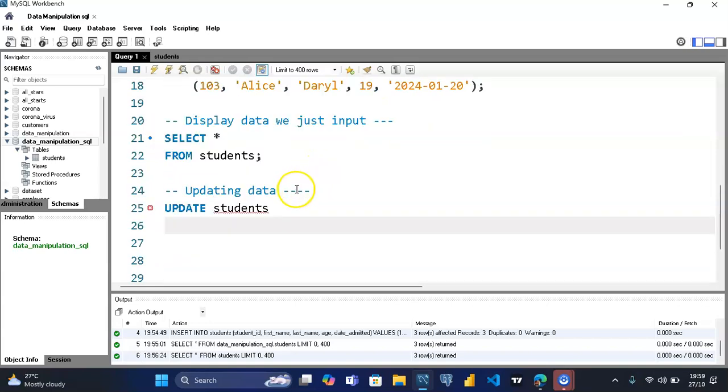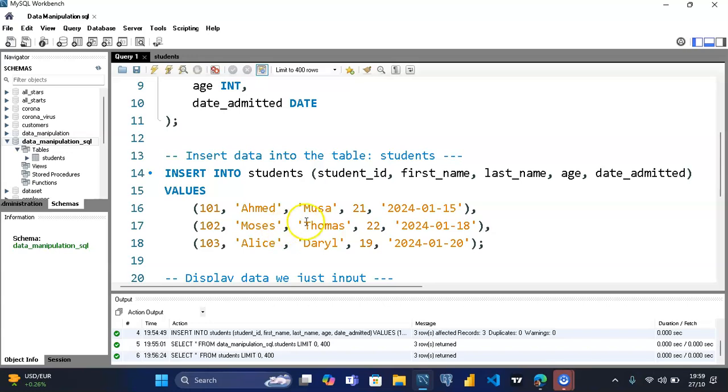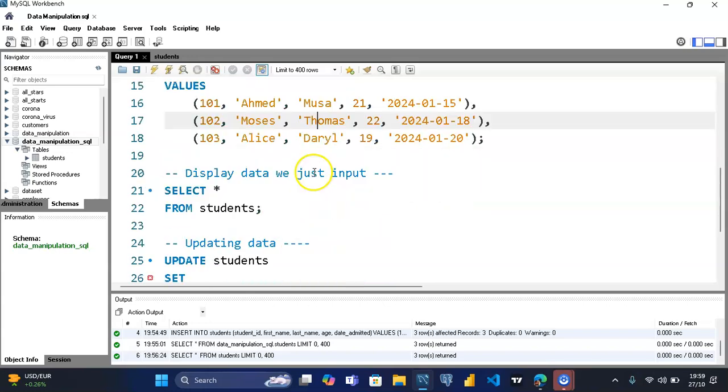We update the students, right? Then we can just set. Let's say the name of the student is Thomas, and it's not having this H, it's just Thomas.